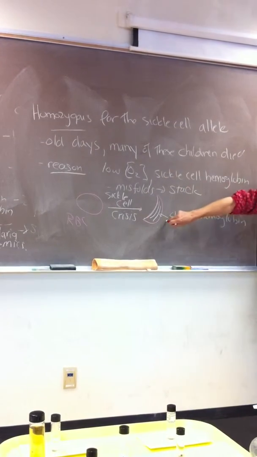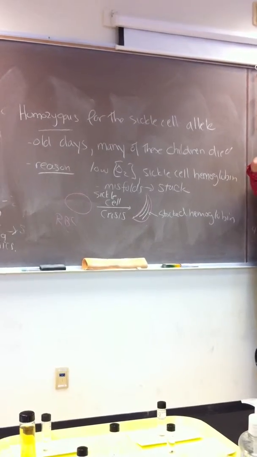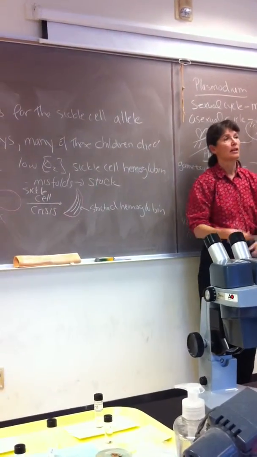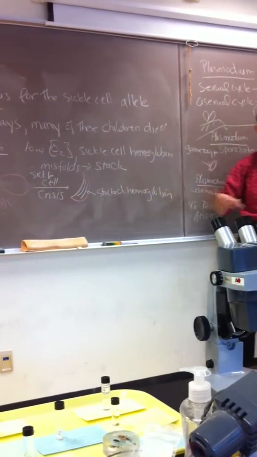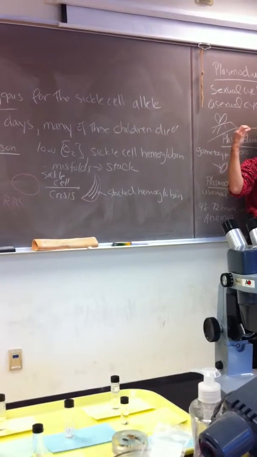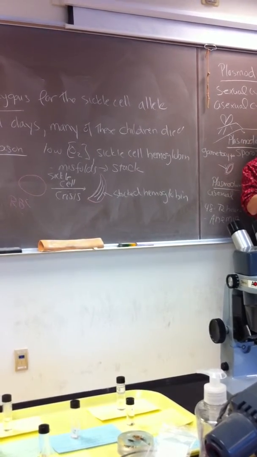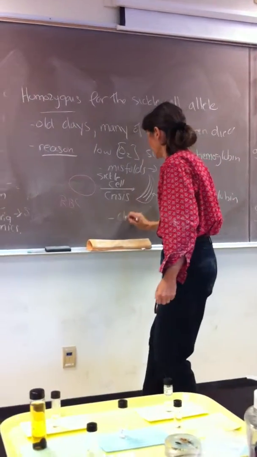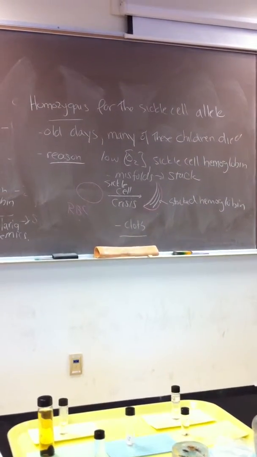And it will cause the red blood cells to distort in shape. And one of the shapes that you'll see during a sickle cell crisis, some of the red blood cells look like the metal sickles they used to use in the old days to harvest grain in the fields. And that's why it's called sickle cell. The problem is these cells are no longer flexible. So when the cells are sickling, they can't squeeze through the capillaries. They create little clots, right? And they block off flow of blood to vital organs.